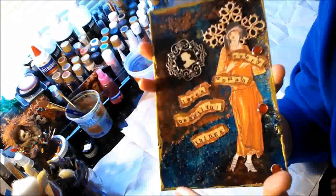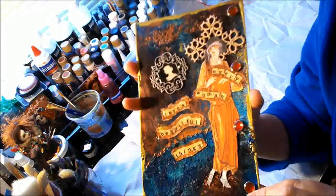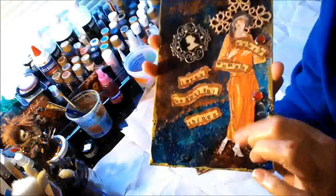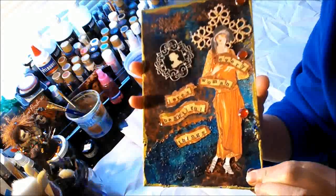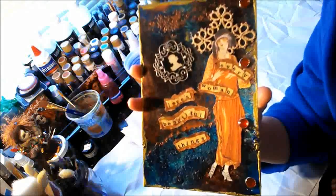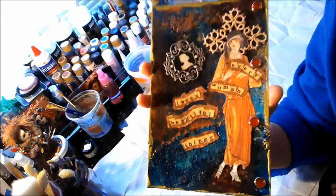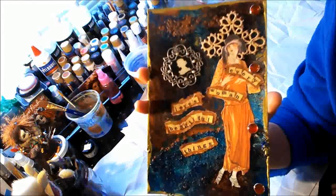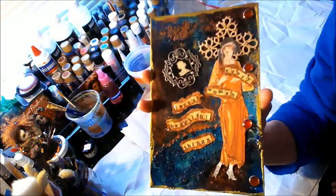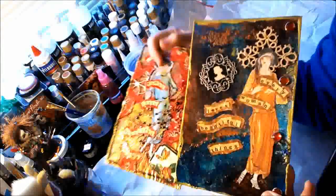These are 8.5 by 5.5. It's just a regular copy size sheet of paper, only this is not copy paper, but if you would take a 8.5 by 11 sheet of paper and fold it in half and cut it in half, you would get 5.5 by 8.5. So that's how we're getting the size for these journal pages. This is not a size that I typically work on.